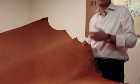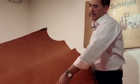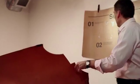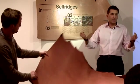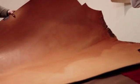That is the back of an animal. The tail is here. The backbone runs down the middle. This is in fact a slightly larger size than you would normally anticipate using. You would normally, if you were cutting a shoe sole, cut it half of this, which is called a bend, because that's 6 millimeters thick. It's the same material that we use for flooring. It's very, very heavy. When that's full of tan liquor in a tannery, it weighs enough for 2 people to be moving it around. So all these skins are cut down.